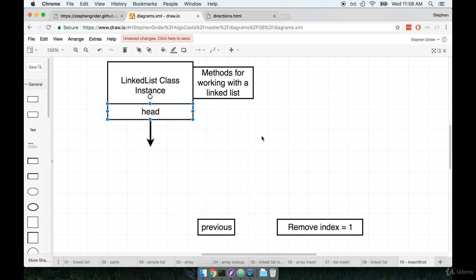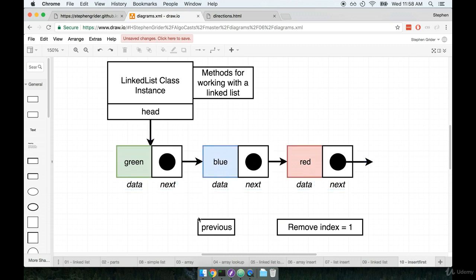And remember, we can check to see whether or not we have any nodes by looking at the this.head property. Now the second edge case that I want to talk about here is the case in which we are trying to delete the first node. The possible solution I laid out at the end of the last video was to reuse that getAt method. So we can reuse getAt to try to find the node at the index one less than the one that we're trying to remove. So in this case, we had said, let's try to remove the element at index 1. That would have been this one right here. So we could have used getAt to find the node right before it.